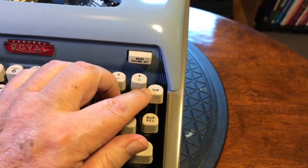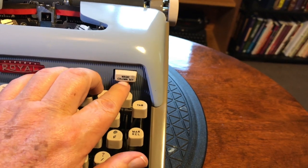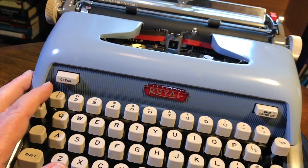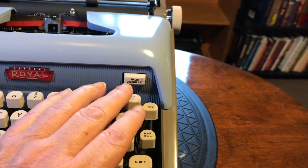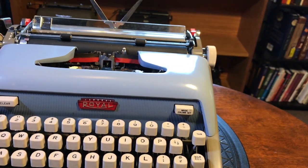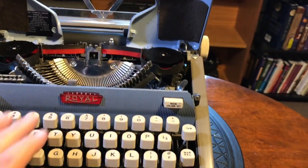As you can see, there is a tab and tab settings, which they call column. Royal had this thing about using the word magic. So over here you can clear a tab by pushing. Over here you can set a tab by pushing, and you can feel it when you do it. So there's a new tab there. Very nice. Again, I love the pop-up button.